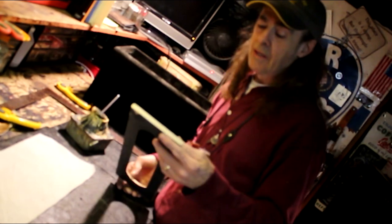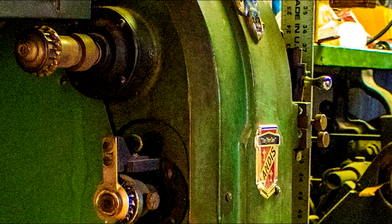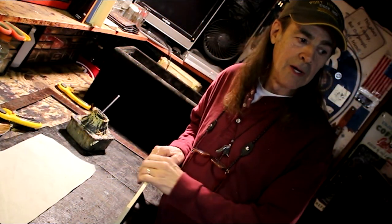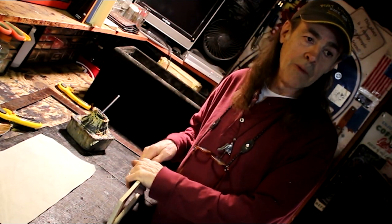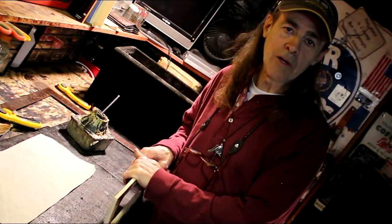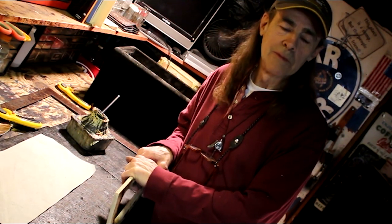Now, as you saw a while ago, using this machine, I've used it for everything: shoes, furniture, if I just need to grind something down. This is a shoe machine from the late 30s, early 40s. I got it from Mr. Spain down in Deep Ellum, one of the oldest boot maker repair shops in Dallas. He was in business from the early 1900s all the way up until I bought the machinery from him in 95, I think it was, when he went out of business. He and his dad had a Spain boot shoe repair down there in Deep Ellum for a long, long time.